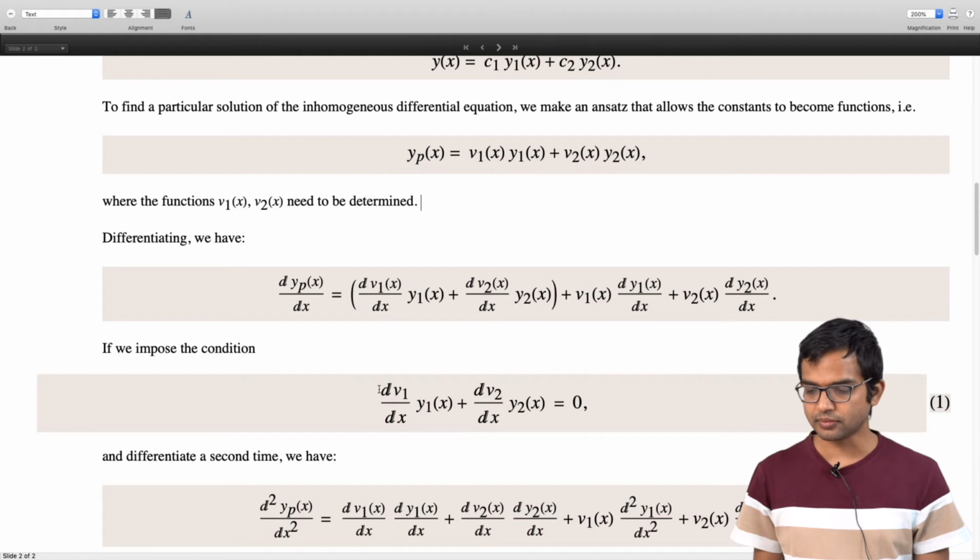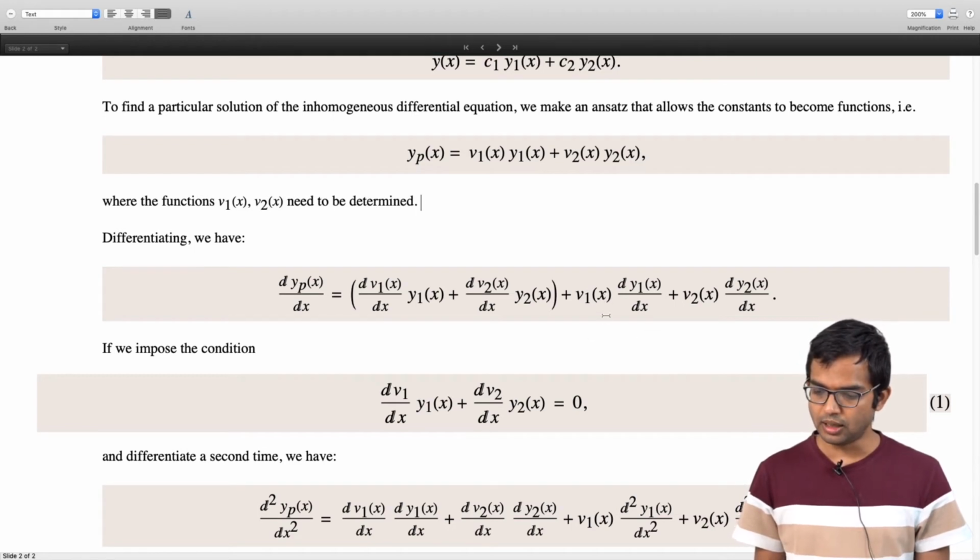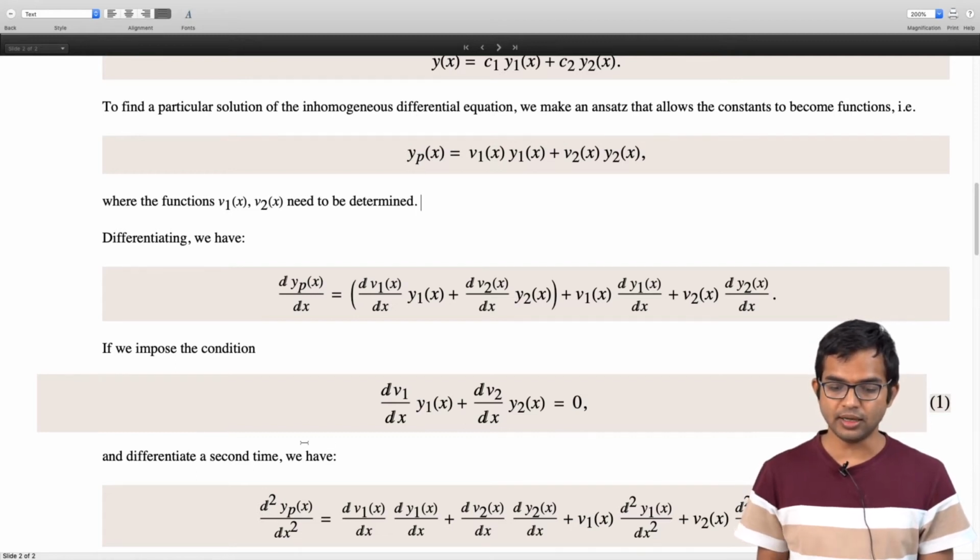and v2. Okay, so you have v1 of x times d squared y1 by dx squared plus v2 of x times d squared y2 of x by dx squared. Now we must use all these ingredients. So we have this long complicated expression, but not as long as it would have been if we had not made this assumption. Expression for the second derivative, then we have an expression for the first derivative, which is actually simpler than what I am showing here because the first two terms will be absent. So in fact it will have only just two terms, and then we have an expression for yp of x, which is of course the original Ansatz.